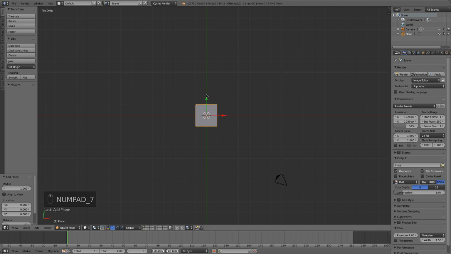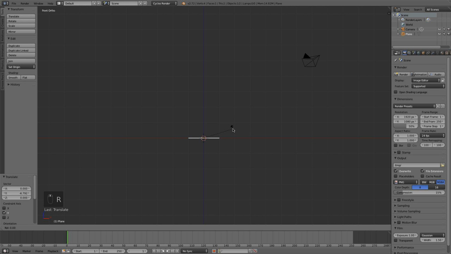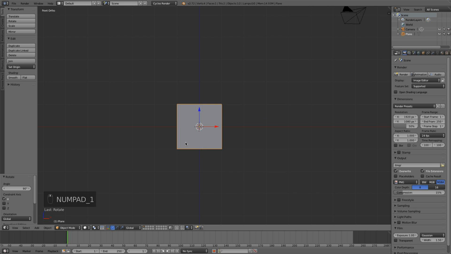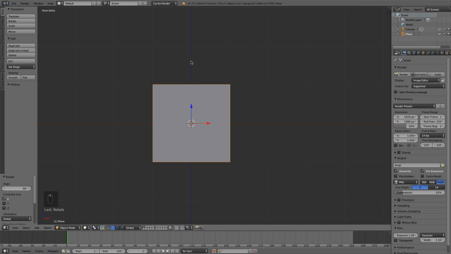So without further ado, I think I'm going to add, Shift A, and add in a plane. Now, I'm going to kind of grab this away from the center point because I'll be putting my building in the center. And I'm just going to work on an outer wall right now. So I'm going to rotate this 90 along the x-axis. I'm in front view right now with button 1. And I'm going to start off with making kind of some I-beams, you know, kind of some strong I-beams that would be the main support.